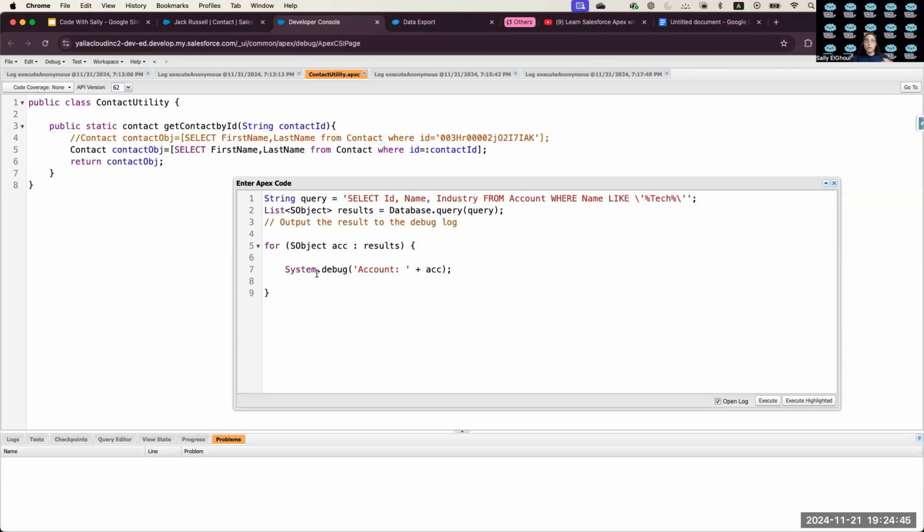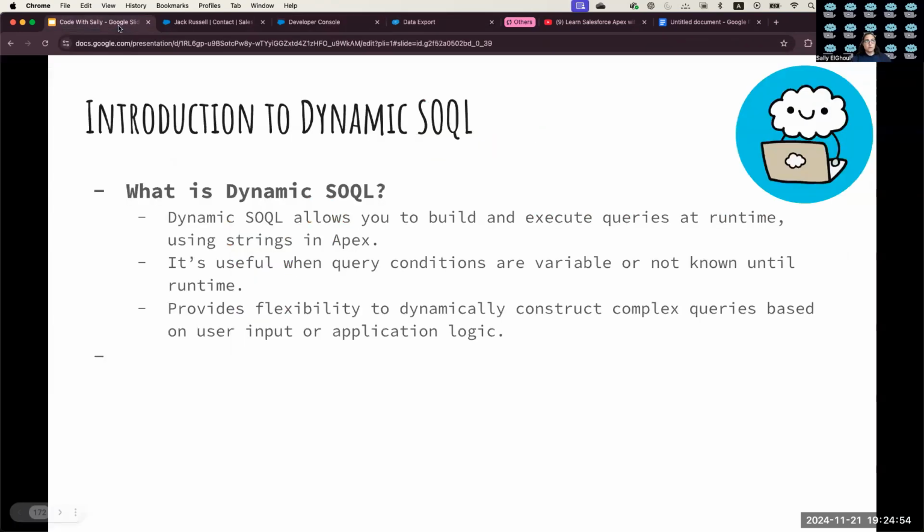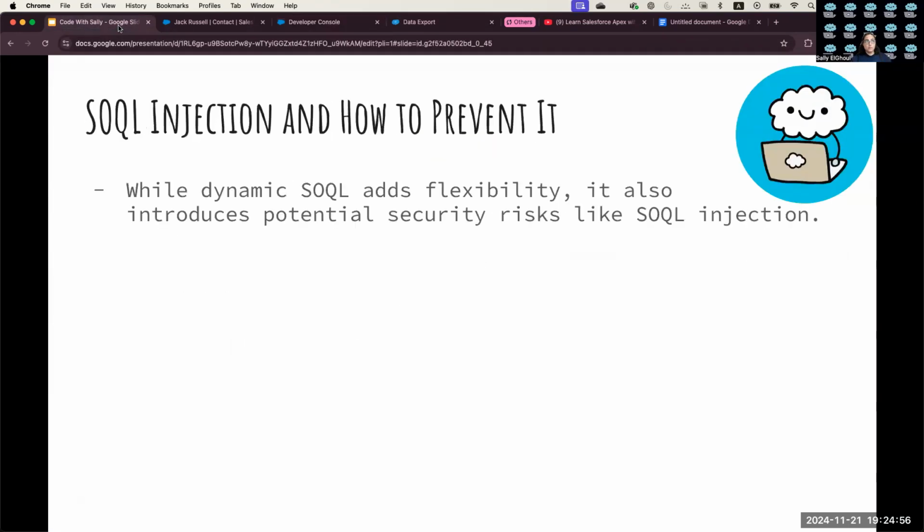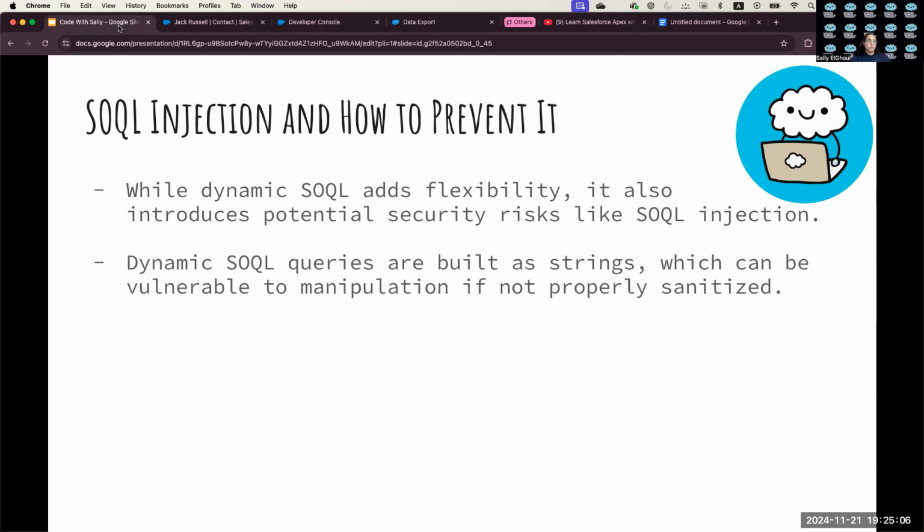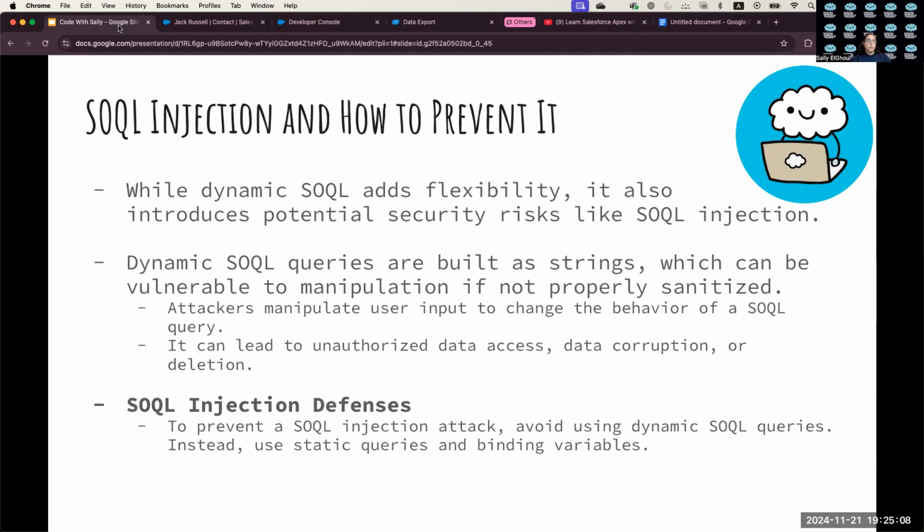So that's when you go for the Database.query, and it gives you more flexibility, more dynamic, even if you want to select which fields or build it totally, which fields, which object, and so on. But it's very important to be careful with the SOQL injection.